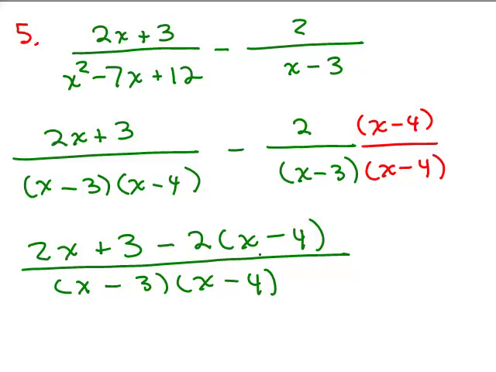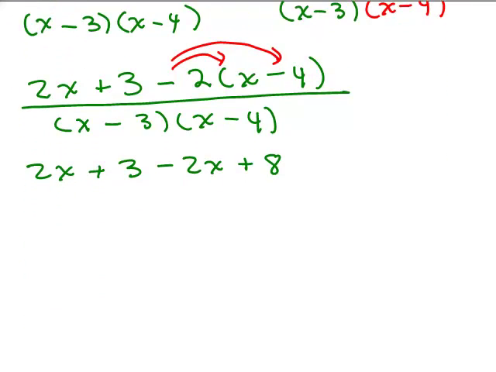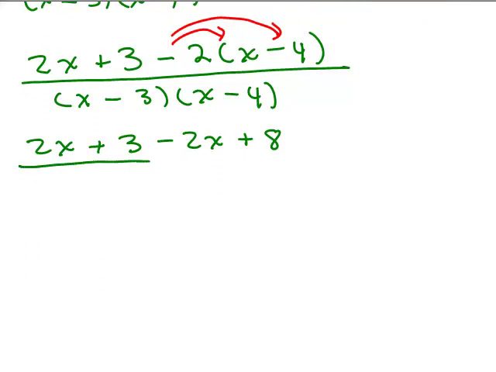Now, you cannot cancel this x minus 4 with this x minus 4. Remember, the whole idea was to multiply this numerator by something so you could subtract. So we have 2x plus 3, and I'm going to distribute the minus 2, so it's a negative 2x and a plus 8. That's where most people make their mistakes, they'll write minus 8. So be careful of the minus signs. That will all be over the denominator, x minus 3 times x minus 4.